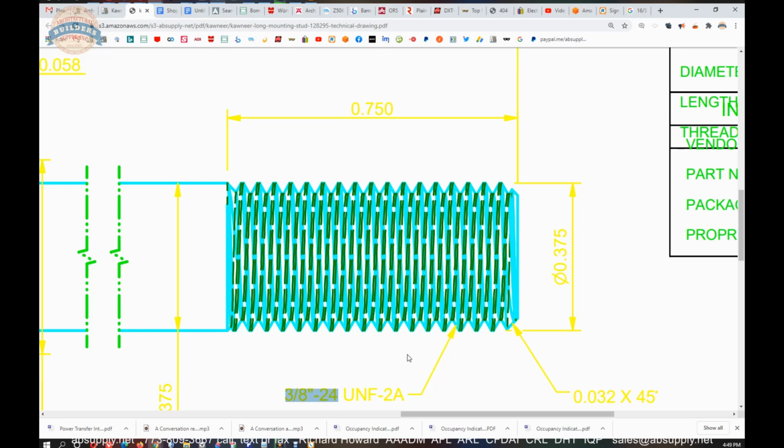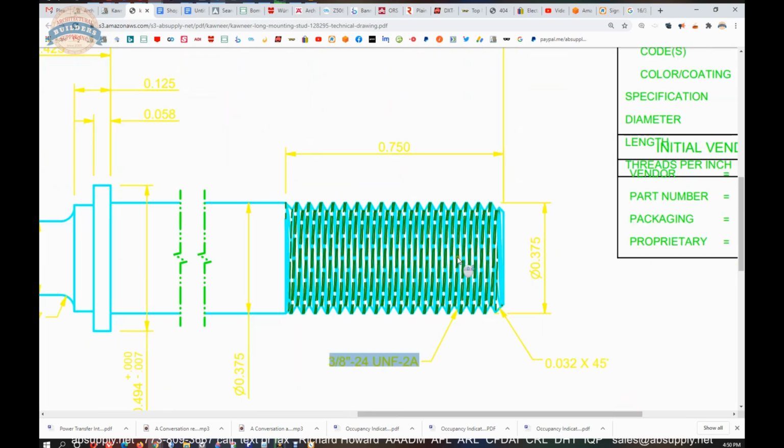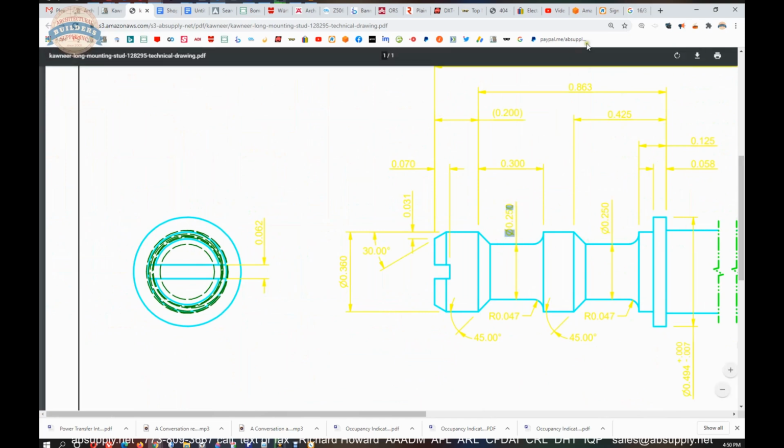That's clearly a 3/8 bolt, a 3/8-24. So a fine version of 3/8 in terms of 24 threads per inch. So you should be able to see that there a little bit. 3/8-24. So that makes life easy in that regard. Other dimensional properties are here as well.